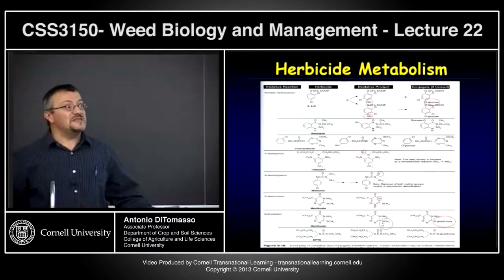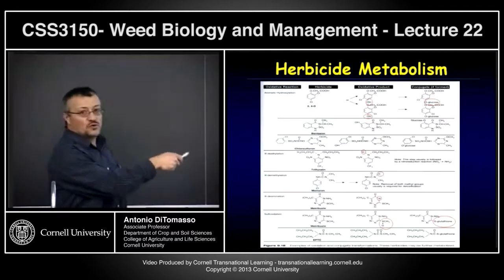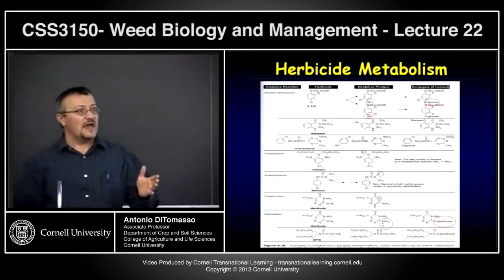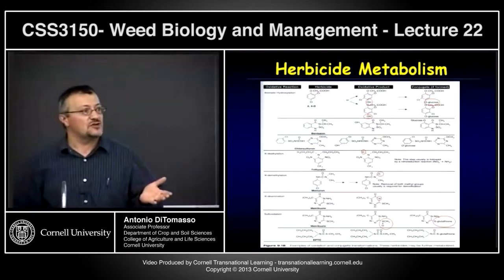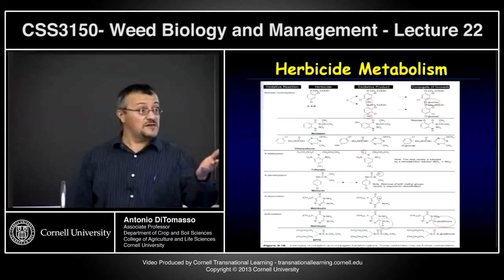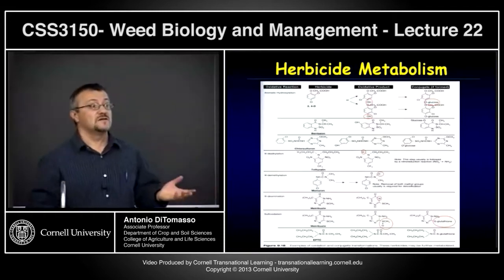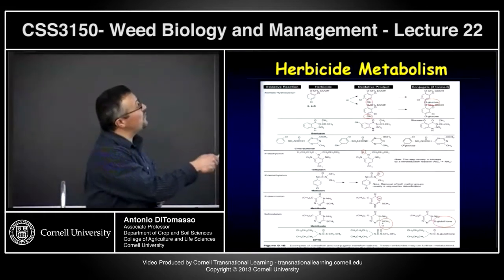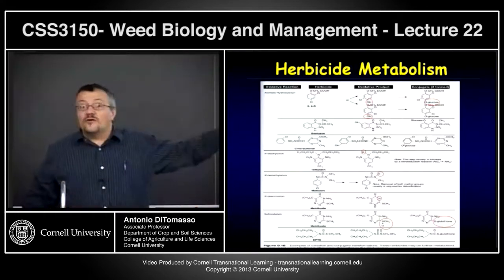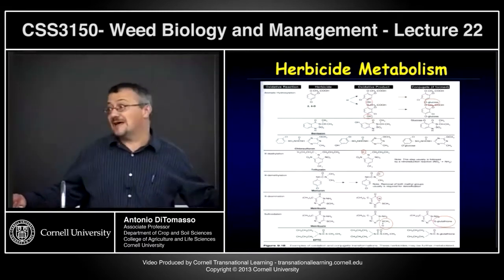The broadleaf weeds, the dandelions, plantains, cannot do that. The 2,4-D goes straight in. And what is the mode of action of 2,4-D? Like dicamba, it's an auxin mimic, so you'll see the twisting and bending. You don't see that in the grasses, because they're capable of doing this. Now the question is, why are they capable and the broadleaves are not? That's a good question. It's just differential metabolism.